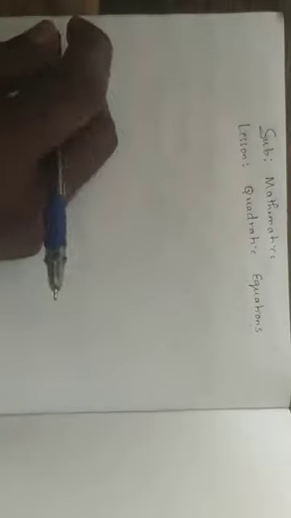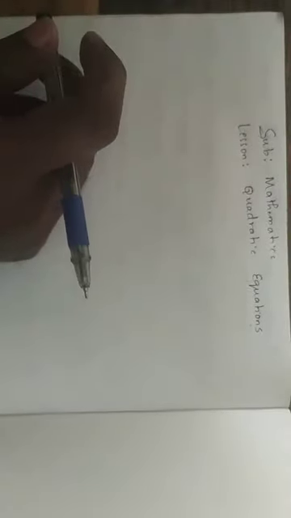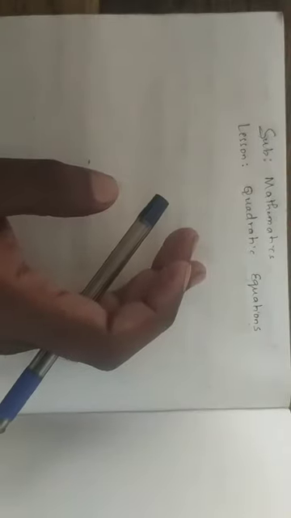The first method is finding the roots of the quadratic equation by the prime factorization method, that is splitting the middle term. The second one is the method of completing the square, that is not in the syllabus. The third method is the quadratic formula. So by using the quadratic formula, how to find out the roots of the quadratic equation, I had explained the method and solved almost 3 examples.